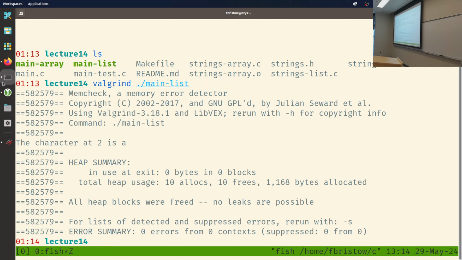It is installed on Aviary. It should be installed on Aviary, and you should be able to install it on your Mac. I don't know if it's installed with Xcode. You might be able to install it with Homebrew if you have that on your system. But it should definitely be installed on Aviary.